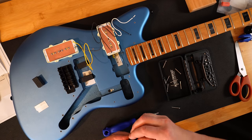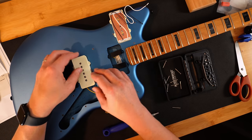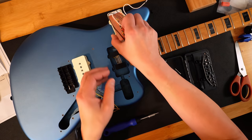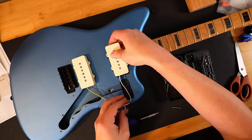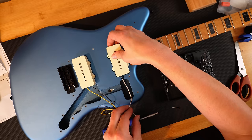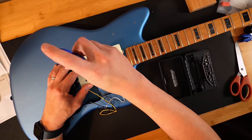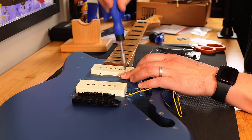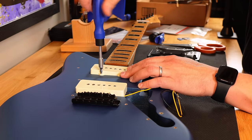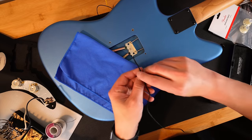So when you put the pickup on top and you put the screws on top, it's got resistance. So you can tighten the four screws, because there's actually four, so you can do angles and up and down. Tightening it makes it go down, loosening it makes it pop up. So that's how you adjust the pickups on this guitar. It's actually really nice. I like that they're right into the body. You can do it through the pickguard when the pickguard's installed.